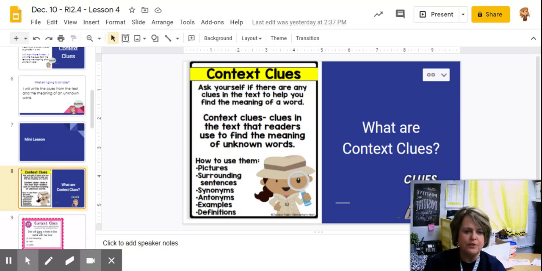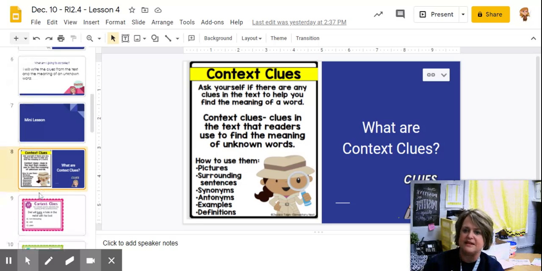So today, we're just going to take some time to look at some sentences and try to figure out the meaning of the word. You may have some schema already built in for the meaning of the word, but today we're going to talk about synonyms. What are those words that mean the same? Remember, synonyms starts with an S. That means it means the same as. So you can come up with words that would fit in the sentence and the sentence still makes sense.